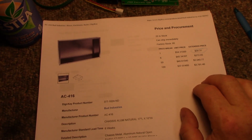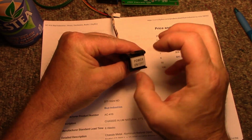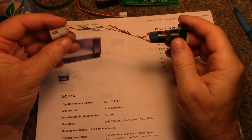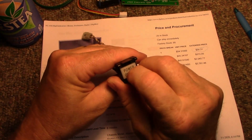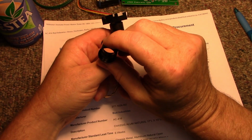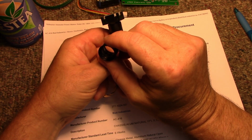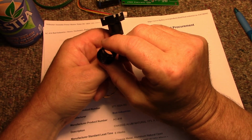What else do I got to say about this? Oh yeah, power switch. See, I even got a cool power switch. If I can get this to light up, that would be awesome. I think it does light up. Let me read this. Lamp maximum 60 volts, 1.2 watts. Yeah, so it does take a lamp.